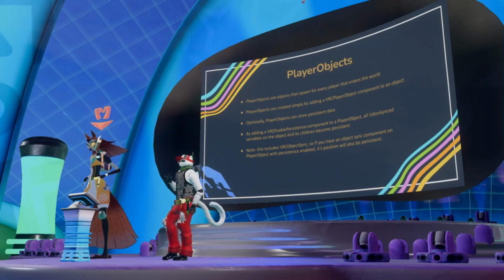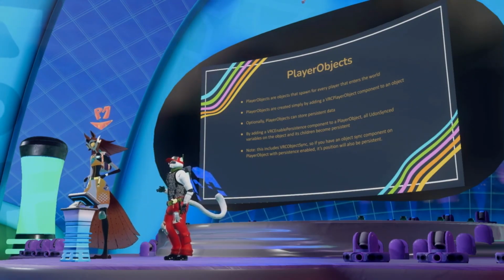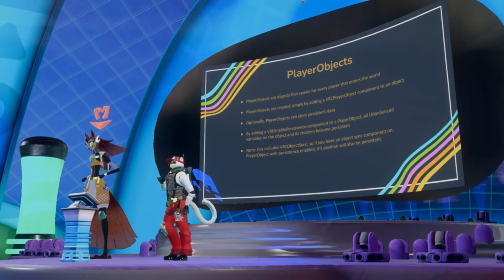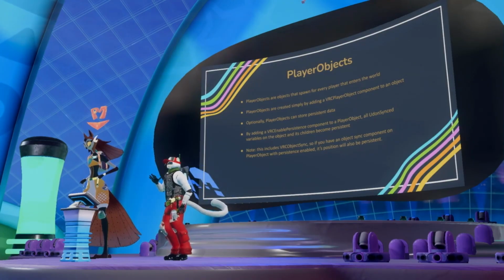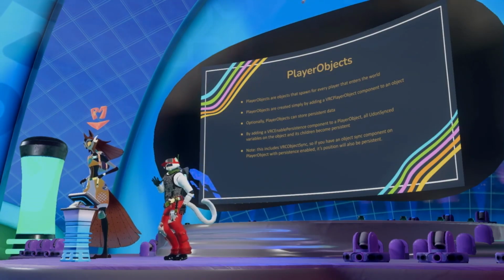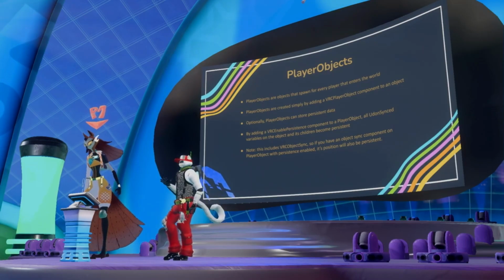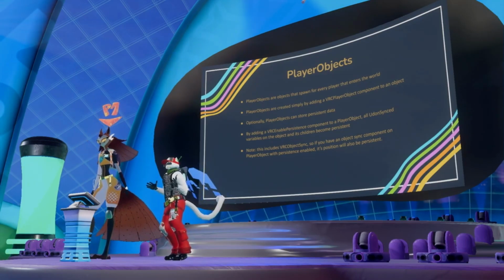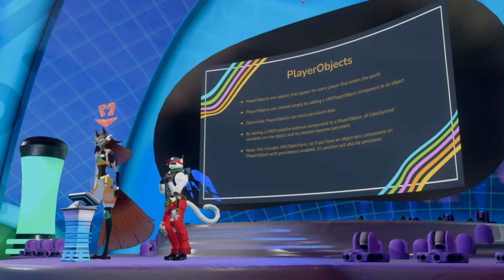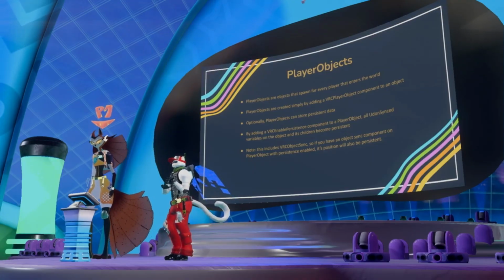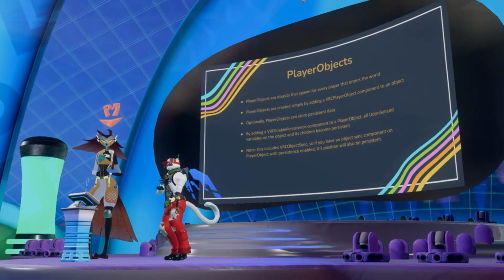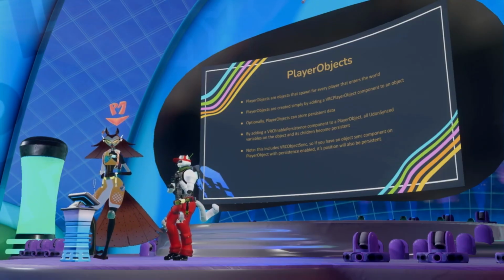With the option of storing persistent data. So if you add a VRC Enable Persistence component to a player object, then all the Udon sync variables on that object and its children become persistent, which is really useful. One thing to note is this also includes the VRC Object Sync component.